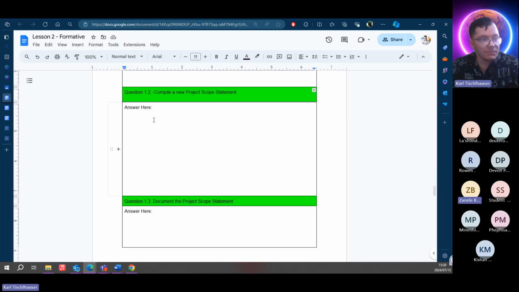Yeah, that's what we did, we compiled our own. Okay, so is it based on the project you did in lesson 1 for your workplace? No, it's a new one. It just came from our mind. Okay, so what I tell learners to do is make the scope statement based on lesson 1. And then when you get to the workplace, just copy and paste it into there, then it's done. But it must be based on lesson 1. Otherwise, it's not going to work.